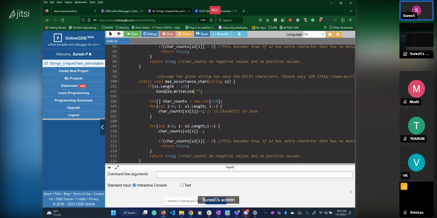But Suresh, that s1 dot length gives the string content length, right? Let's say I have five characters in that string, so how will that 128 be matched? I didn't understand the comparison. It's a kind of character ASCII array, so if you are using a string with more than 128 characters, right?